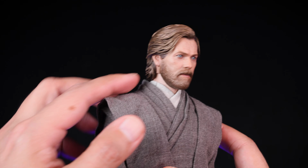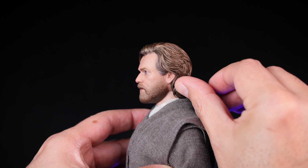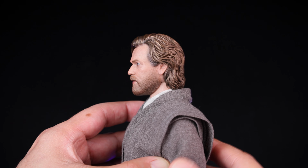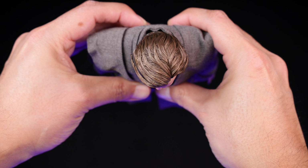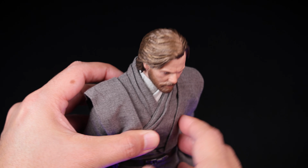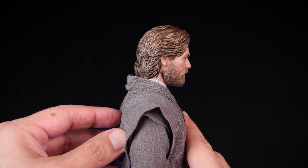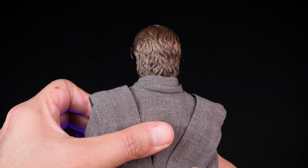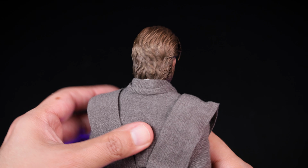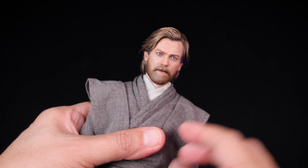It was about time. Now the hair has some details here on the side, as you can see there, and it's more like a dynamic effect, and I kind of like that. And one thing that HAWKWARTOYZ has been doing really good is the detail on the hair. Nicely painted, nicely sculpted, definitely a must have. Now you can see the back looking really good as well, and more details, and the paint application is excellent.